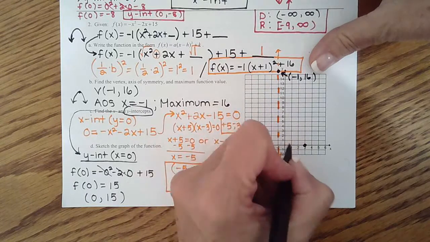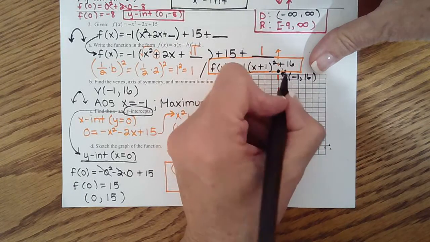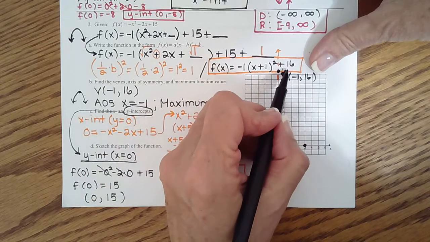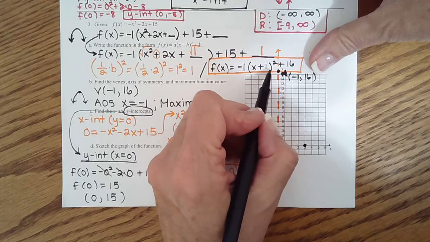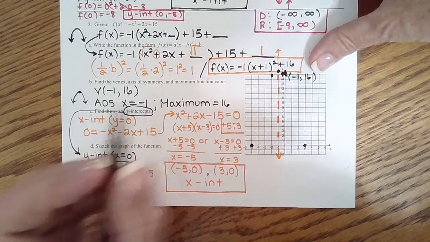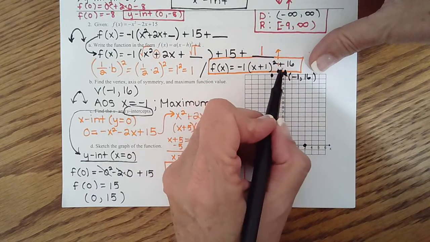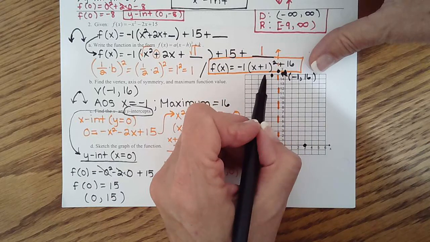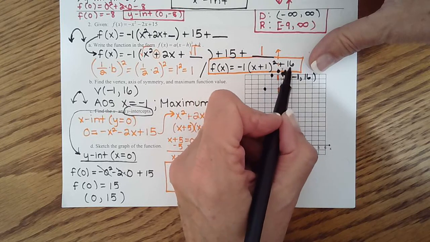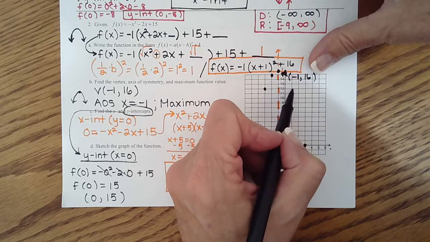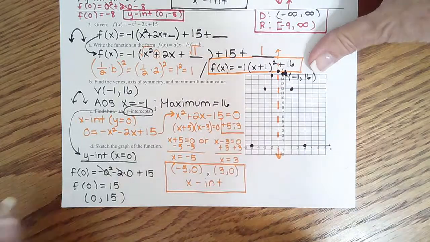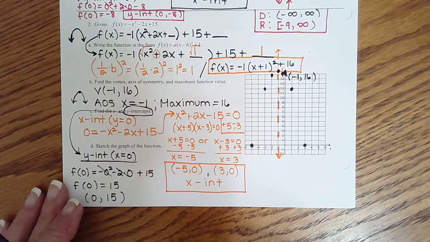So we can go to our graph and graph 0, 15. Yikes, I put an arrow there. Darn it. So over 1, down 1. To do the mirror image, left 1, down 1. Or you could say this one's right 1, this one's left 1. And then if we wanted to do the other mother function points, we could go left 2, down 4, right 2, down 4. And remember, when you graph those, they should be mirror images, 2 on the left, 2 on the right. And you don't have to do those additional points, but just know about them.